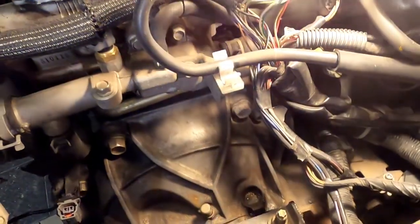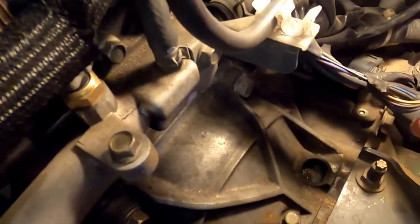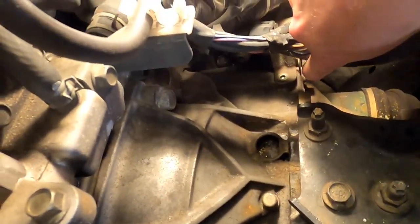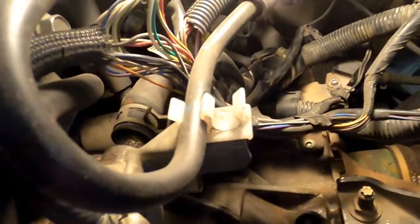Up here, same things with... I've already talked about it. Done everything on the front. Do have the motor mount down there. We gotta take the bolt out. I've broken these loose. I have removed the wire tenders that are bolted to the trans. I removed them, but we've also got speed sensors and reverse light wires that we've gotta disconnect.